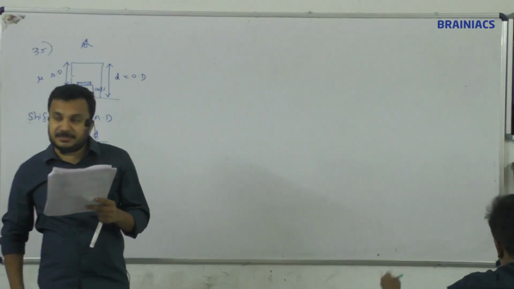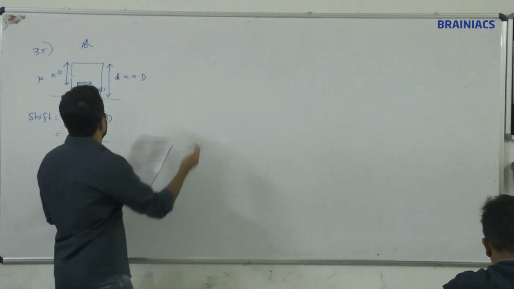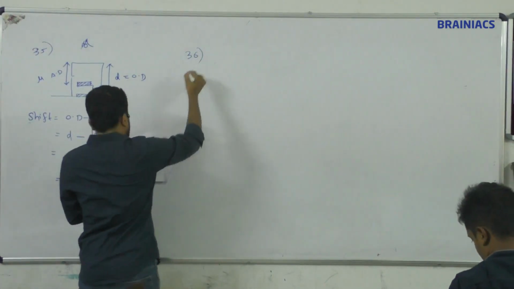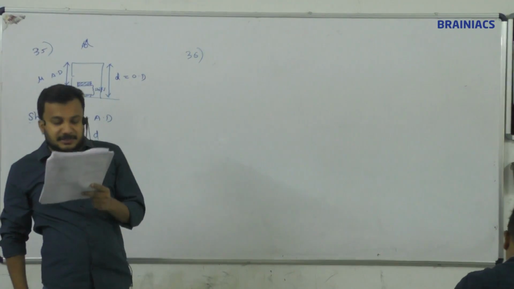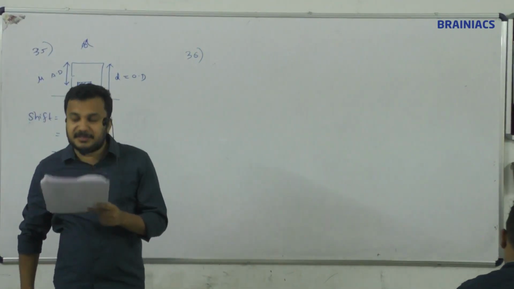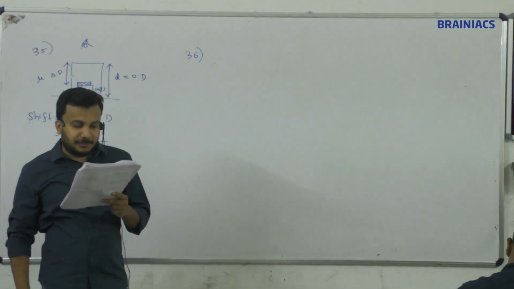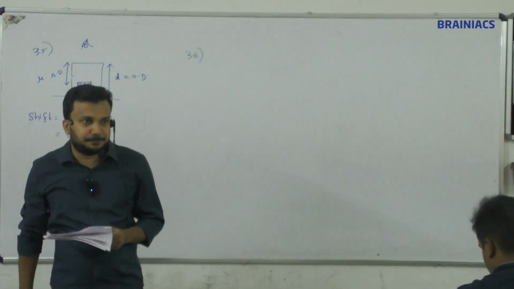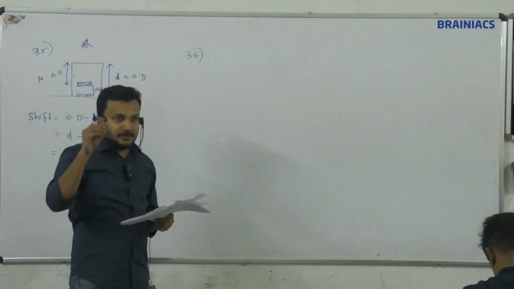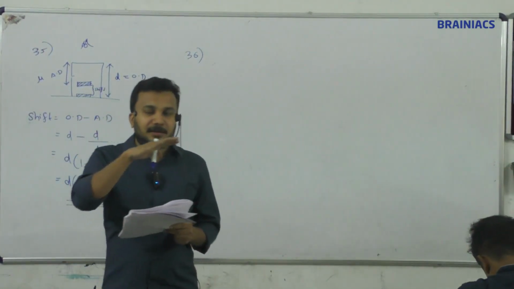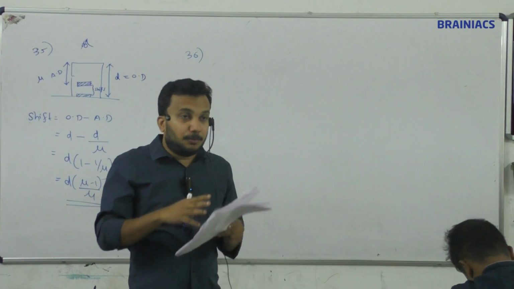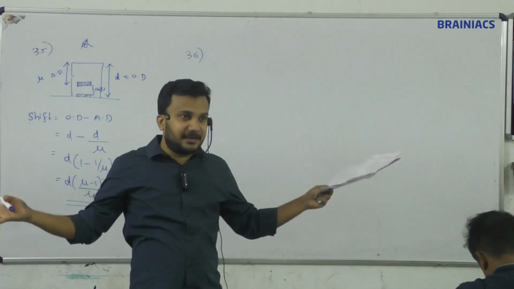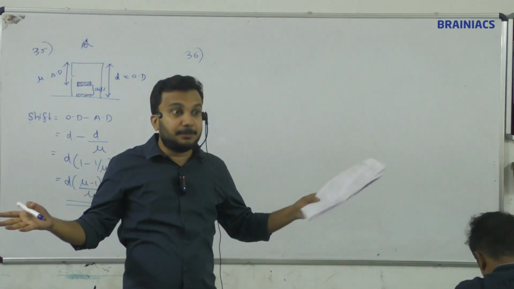Next question, 36. Okay, 36. If a glass prism is dipped in water, the dispersive power. Have not taken this dispersive power while in the theory. What is called dispersive power? Dispersive power means when a white light passes through a prism, it splits into colors. If it splits into more colors, more widened, we call it more dispersive power.